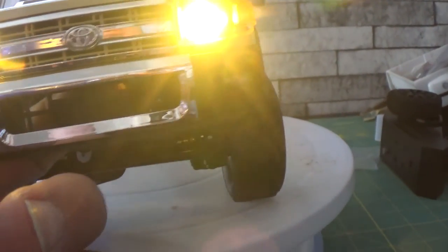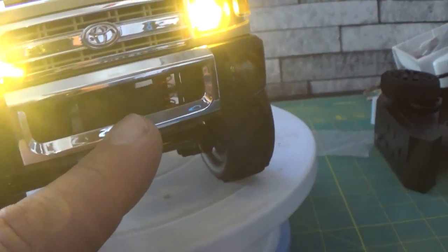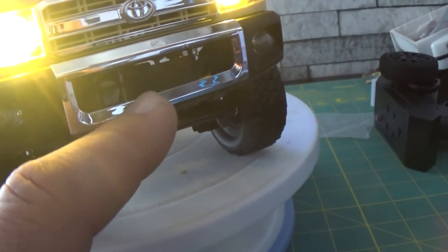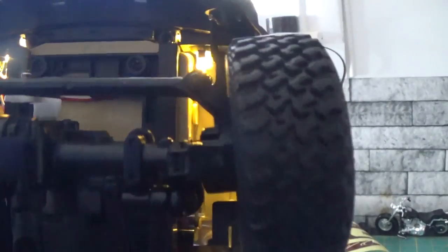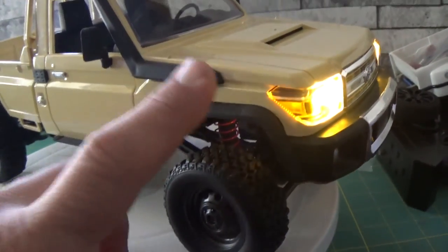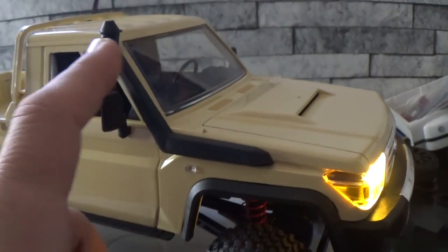Right in here, there might be an option later on for something, I don't know what, maybe a winch or something that will be on the inside there. As you guys can see underneath, looks like there's room there, so there might be something, not sure. The fog lights on the bottom, they do have holes there, so you are actually able to put lights in there. Now onto the other side, the snorkel fit on perfectly with the snorkel cap.